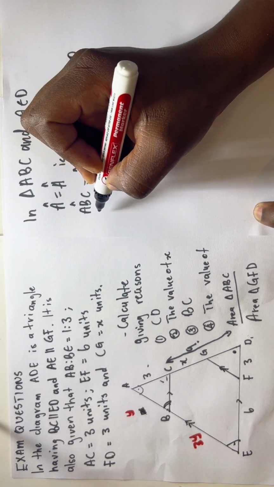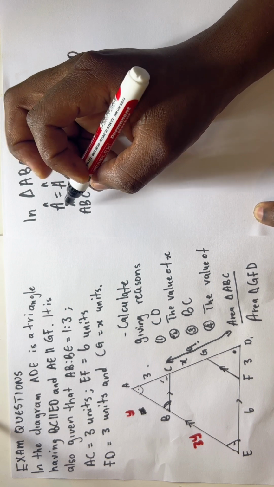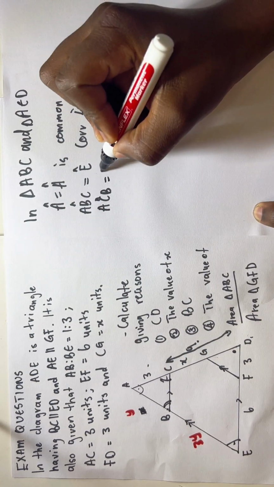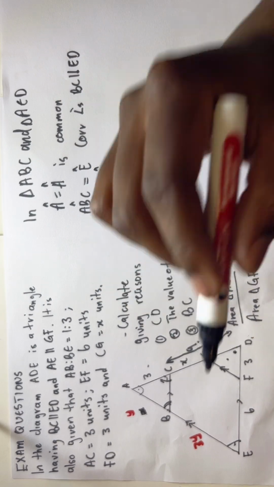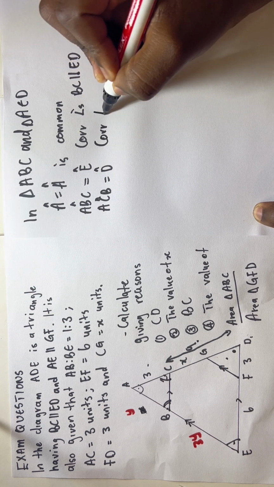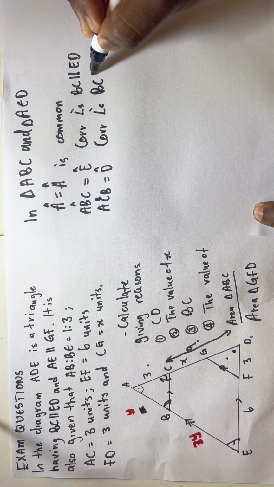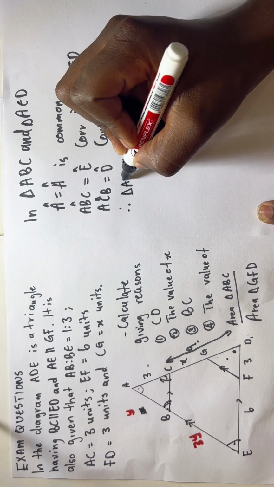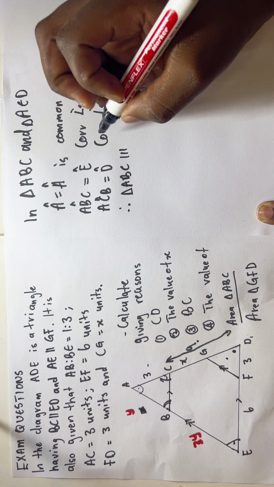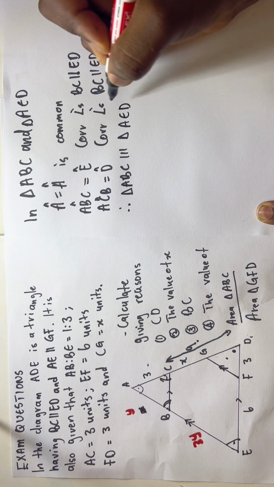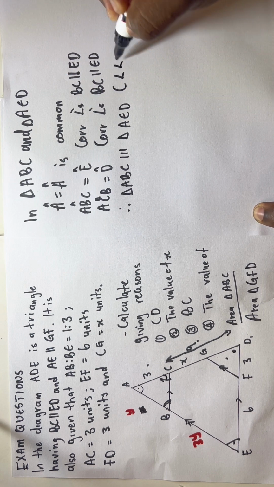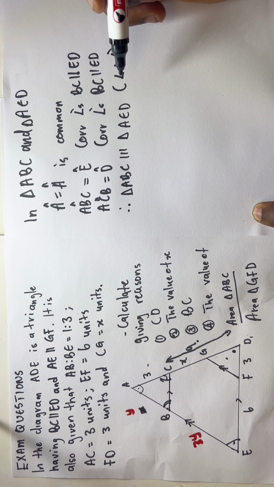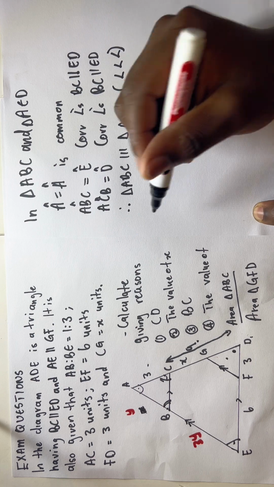Similarly, your angle BCA or your ACB, this angle here, your angle ACB, is going to be equal to your angle D. Because even here you can see that these two angles are corresponding angles. These angles are corresponding because still BC is parallel to your ED. So therefore you can then conclude that your triangle ABC is going to be similar to your triangle AED. And your reason behind that is because you have proven all three angles to be equal. Now that you have proven that these two triangles are similar, now you can use proportionality.